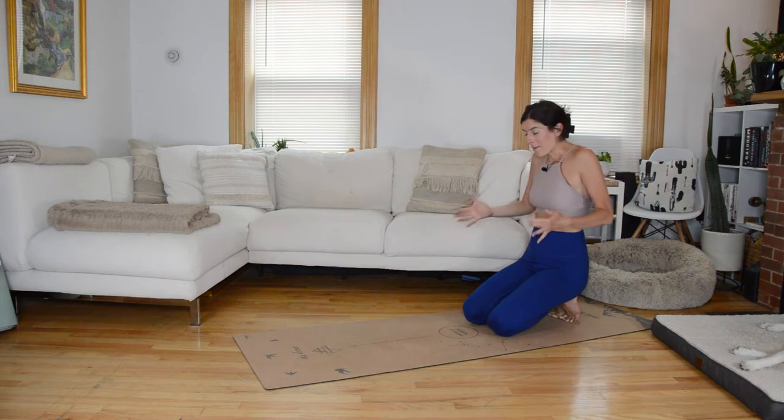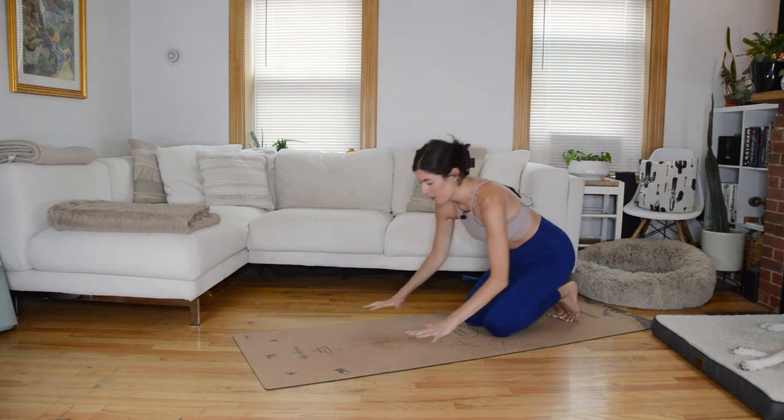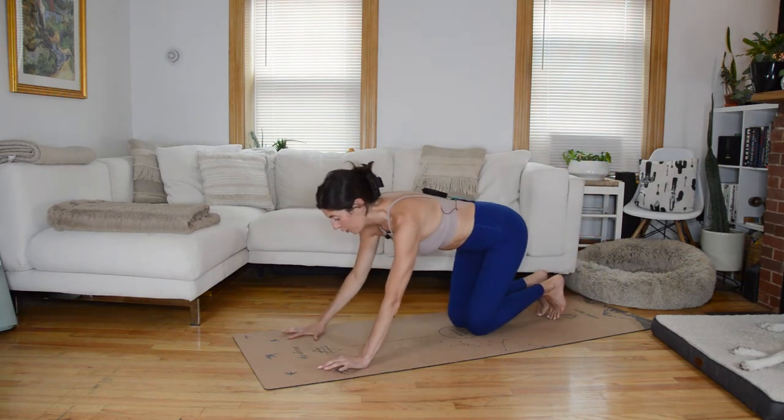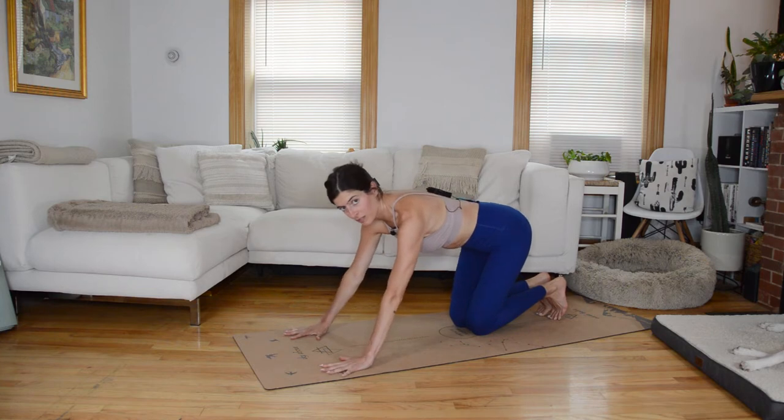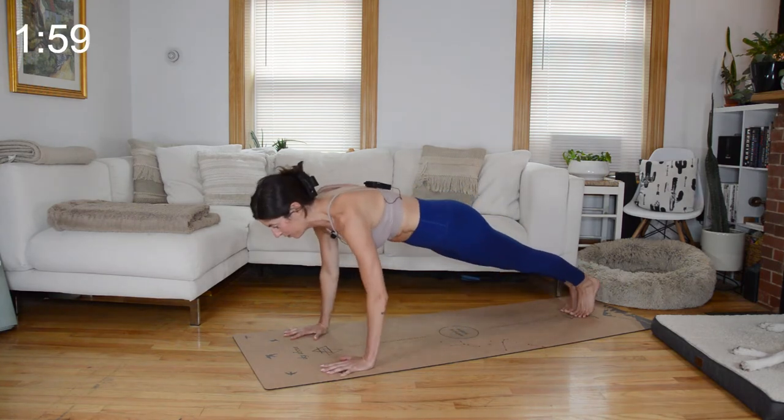All right, so I am working to build up my push-ups again. I kind of lost some strength there. So I'm going to start from my feet and then I will probably do them modified for the bulk of this. So spread out through your hands. Hands are shoulders distance apart, not wider. And your elbows are going to go back at a slight angle. Let's go.